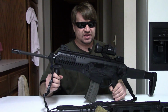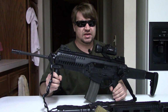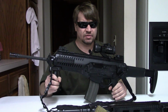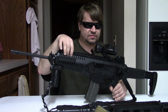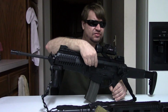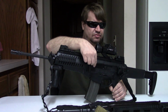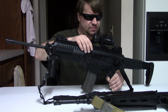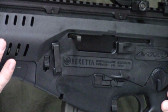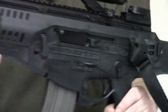In 2014, they would work on the ARX-160A3, which had a few more relatively minor updates. It would go to larger cooling slots up here for the barrel. They would also introduce a slip-over cocking handle for a larger grip because this one is quite small. We'll show you why it has to be small in a minute. They would also slightly redesign the pistol grip, and they would offer a full-length lower rail.